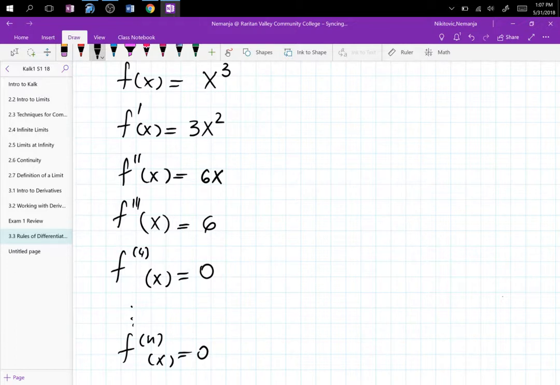What is the 140th derivative of e to the x? E to the x. That one doesn't change. The derivative of e to the x is e to the x. And if you take the derivative 140 times, it's still e to the x. What is the 140th derivative of e to the 2x? Well, that 2 drops in front 140 times. So it's 2 to the 140 times e to the 2x. You can compute that as well. It's not a big deal.